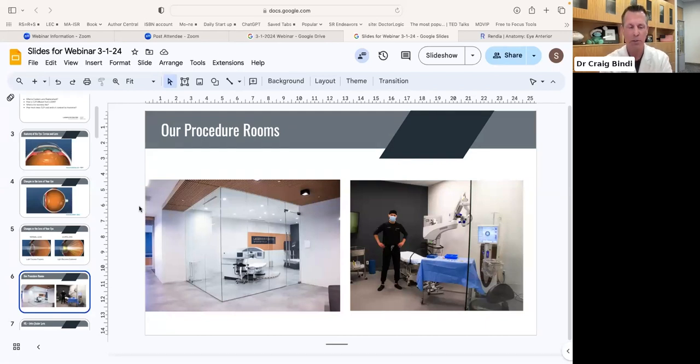When people do LASIK, they walk into our office and are there for maybe an hour and 10 minutes. The procedure's done in the office with the same staff they've known during their exam. They get a ride home and go back to their normal life the next day. CLR has now become pretty much a LASIK experience. It takes about 15, 20 minutes to do CLR. It doesn't hurt. It's an overnight recovery, and we see people the next day for a follow-up checkup, just like LASIK. They're all done in our office.